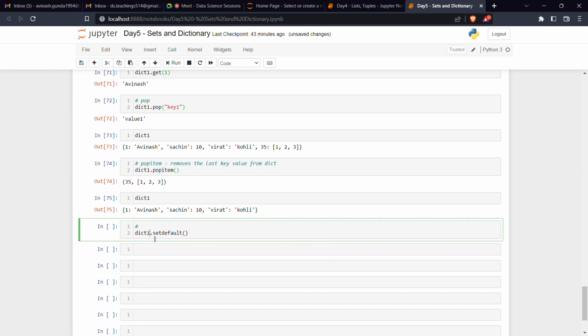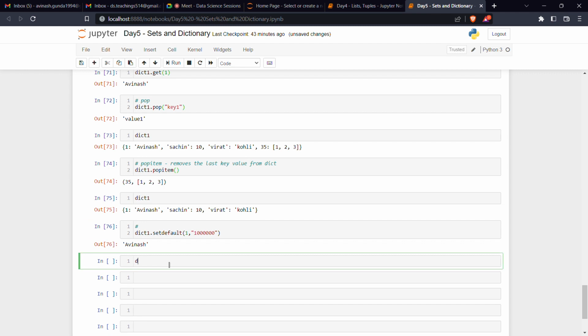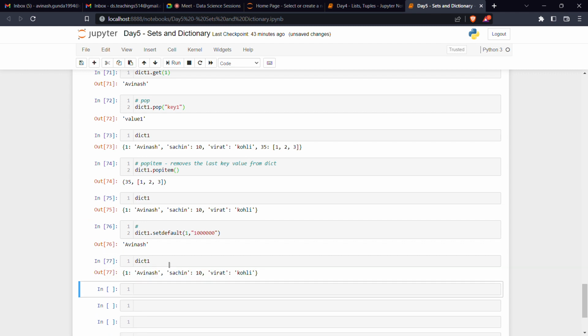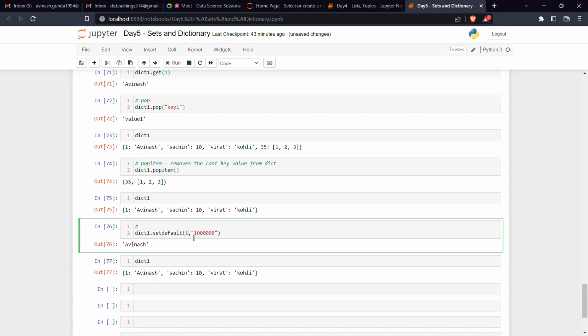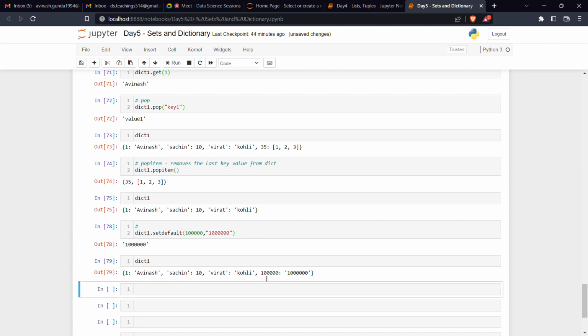If I put key 1, which is already there, and give some value, then print dict1, it doesn't have any impact. But if you put a new key, say 1 lakh, and assign something, my dictionary gets added with a new key-value pair.